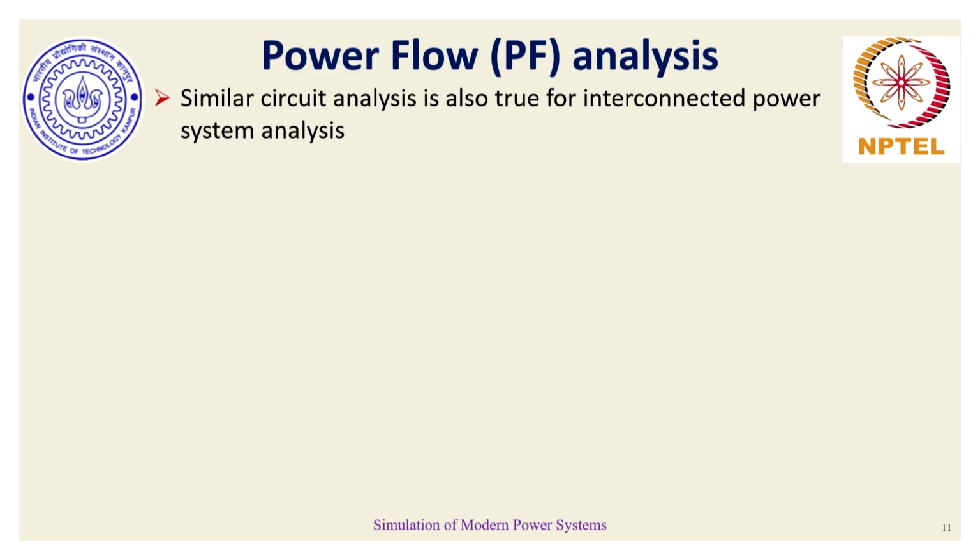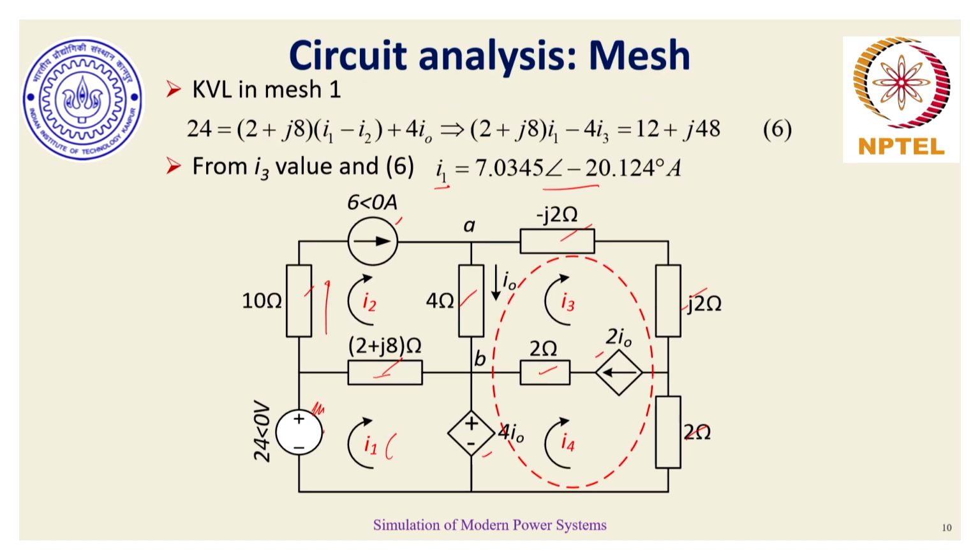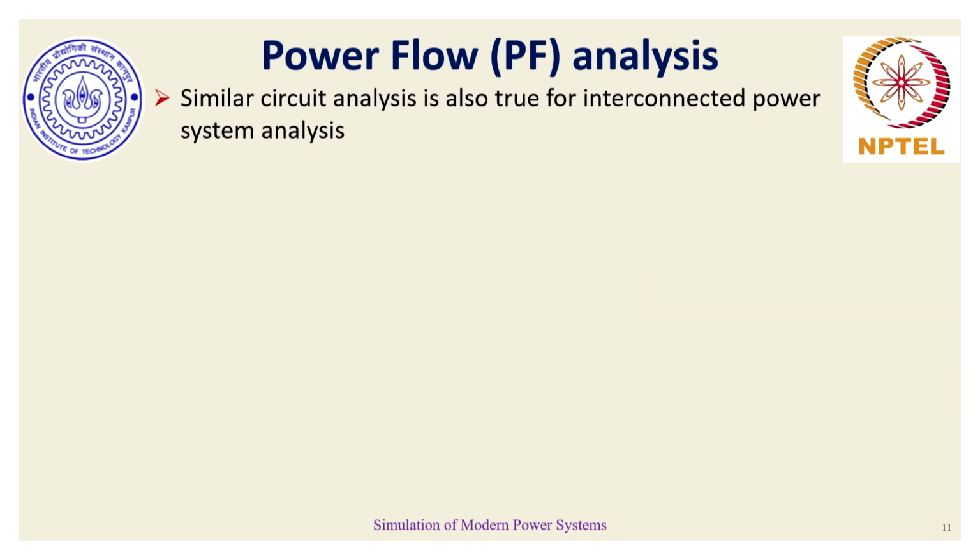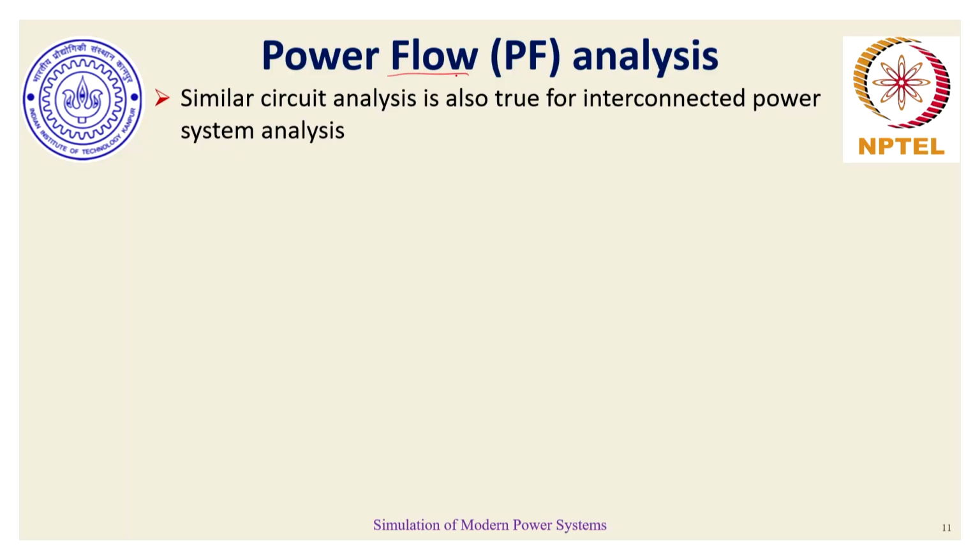So coming back to the question that we had in the beginning of this lecture: having understood this simple linear analysis, which is very easy for the human mind to interpret and appreciate, often it is interesting to solve these linear equations. Why can't the same be done for a given power network? Yes, it can very easily be done. If that is so, then why is it not discussed the way we are discussing it in the books? Why do we have to understand power flow analysis, or PF analysis?